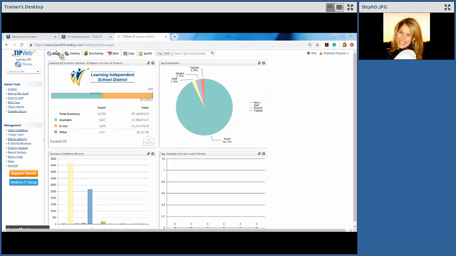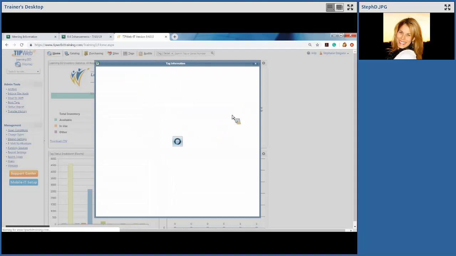I'm going to go straight to a tag, make sure I have one that has... 3002. I love this feature, by the way. The quick search is one of my favorite things.